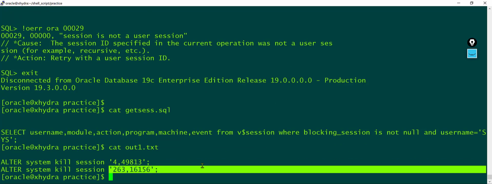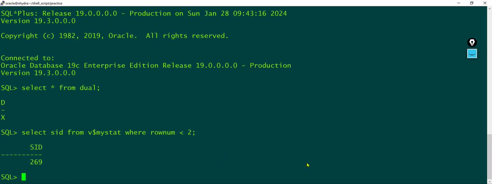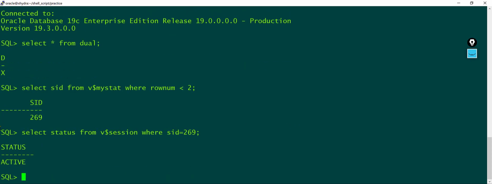So 263 is collected. Okay, so I think this particular session is active, so that's the reason I'm not able to get this session. So this current session is active.